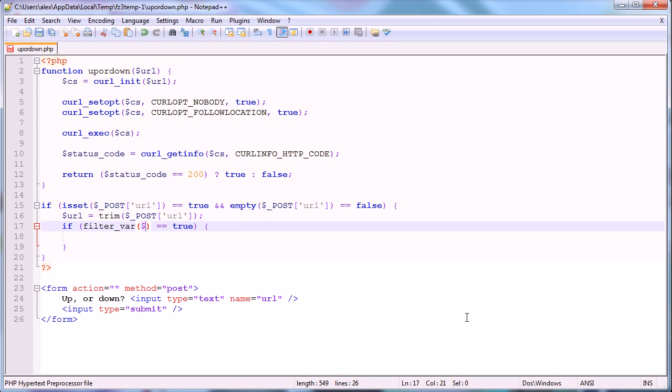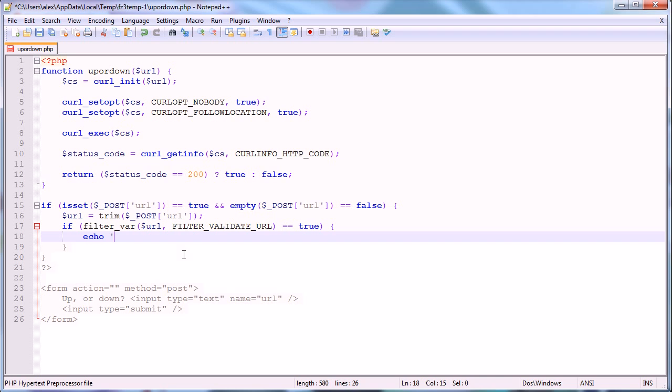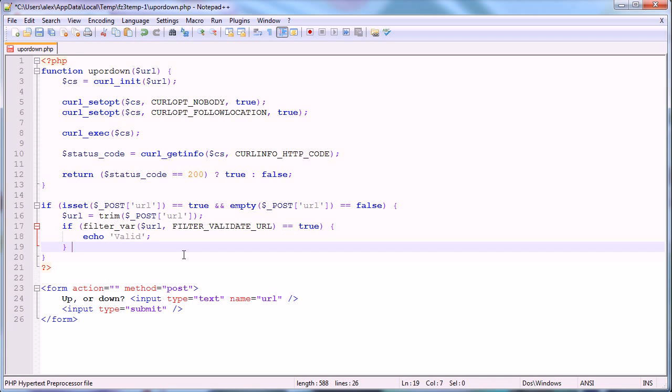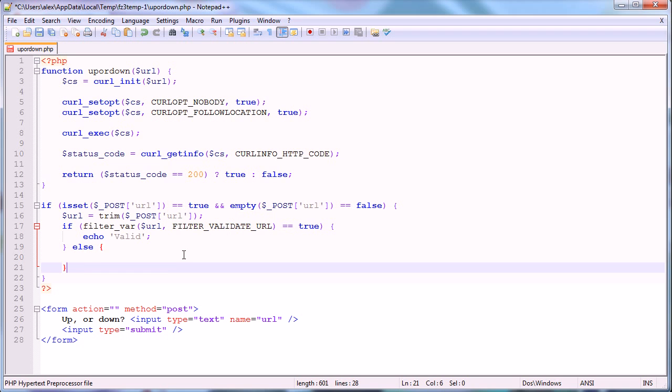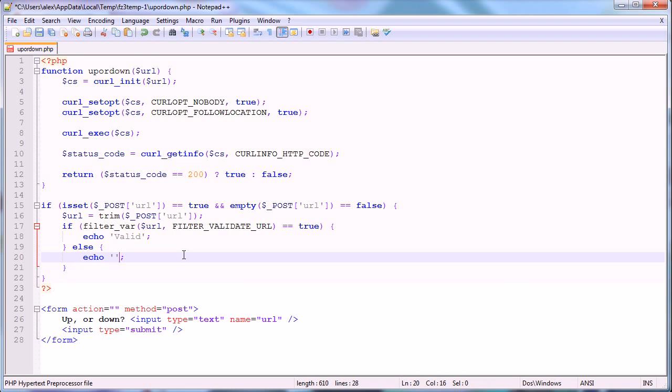The parameters we pass are, first of all, the URL, the string that we want to validate, and then the way that we want to validate it. filter_var is used to validate other things as well, but we want to use FILTER_VALIDATE_URL. Okay, so if it is a valid URL, for now we're just going to echo valid, otherwise we're going to echo invalid URL.